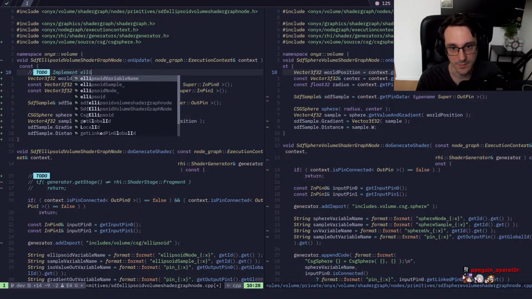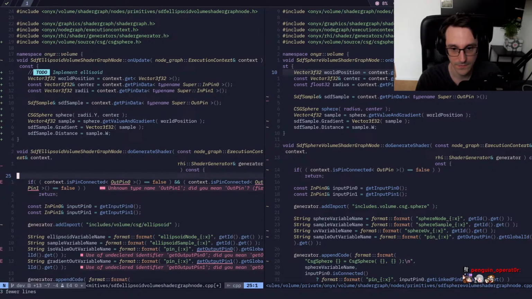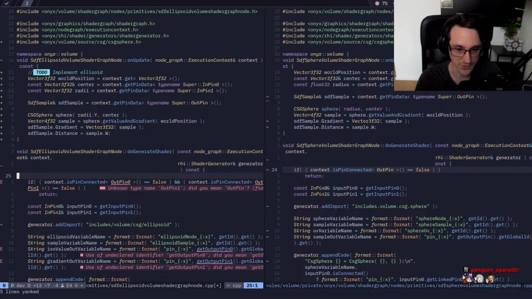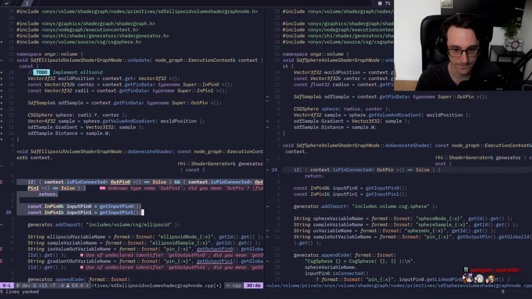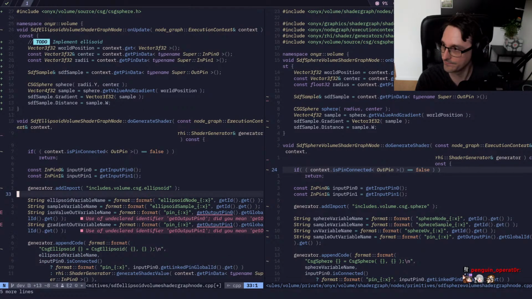Implement ellipsoid. Because on the shader side we do have it, and then it's really just bringing it over. Includes dot volume csg dot ellipsoid.